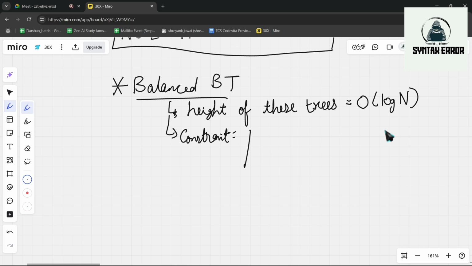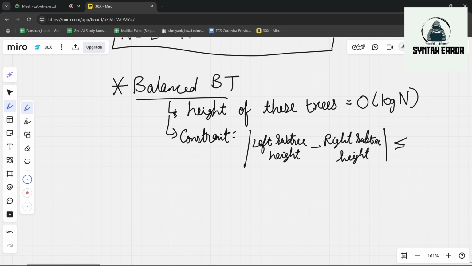The constraint is modulus of left subtree height minus right subtree height should be less than or equal to 1.